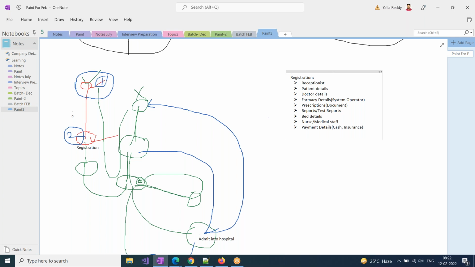These are the high-level things we have seen, but there would be n number of things inside the hospital which we don't know. For now, we will consider only these things and try to build one application. Are you guys following? Any confusion so far? Do you have a confusion, or are you following?